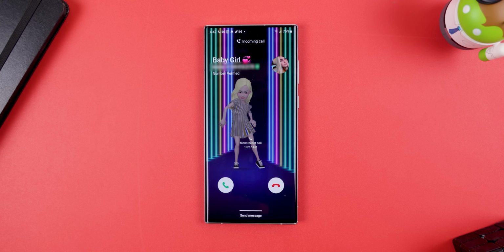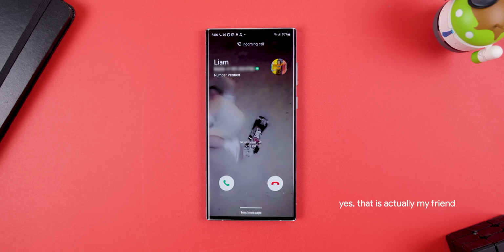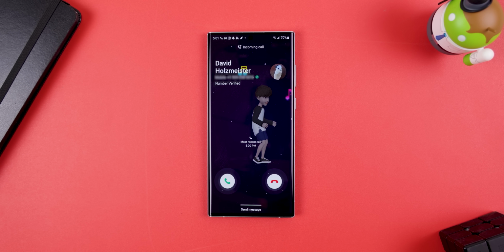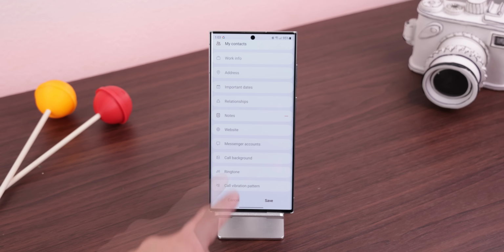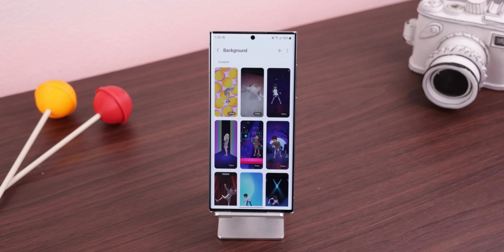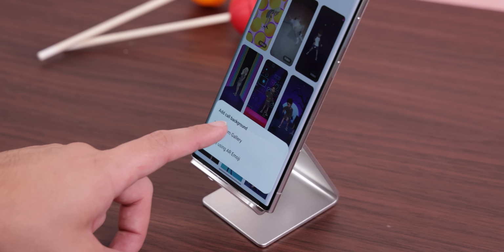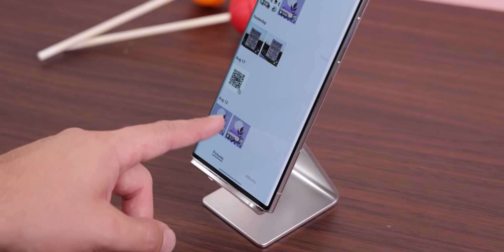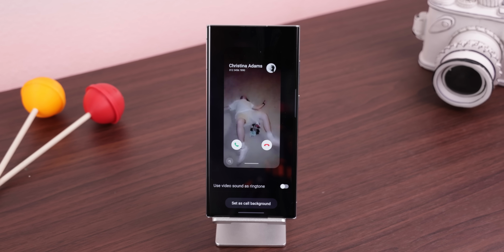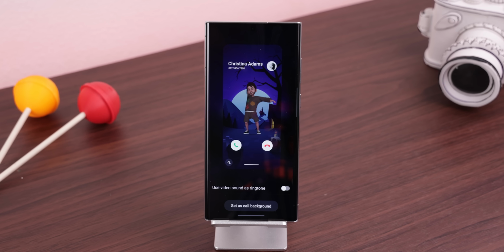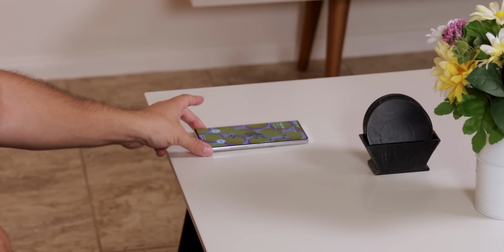Anyways, let's start it off with all the exclusive features that came with OneUI 5 that iOS doesn't have. Probably my favorite new OneUI feature is individualized call backgrounds. Similar to choosing a photo for your contacts, with individual call backgrounds, you can select a photo or even a short video to show on the screen as your phone rings with that person's incoming call. So whether it's an endearing photo, a goofy video of your best friend, or their AR emoji, you'll be able to see who's calling from across the room.